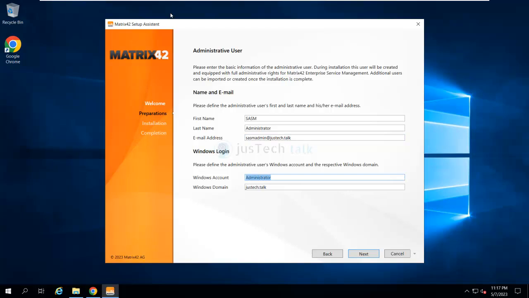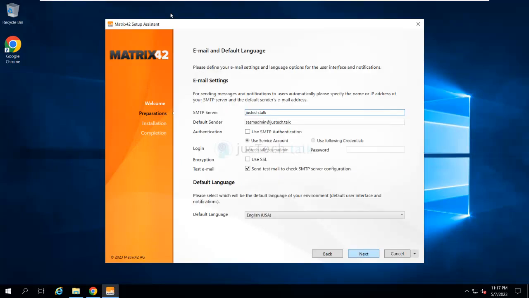Windows account, I'm going to use sasamadmin. This user which I'm using definitely has local administrative rights, so that's why I'm using that.